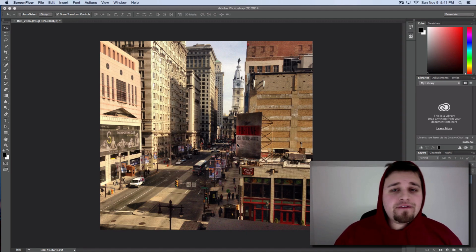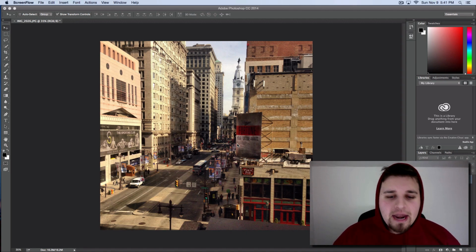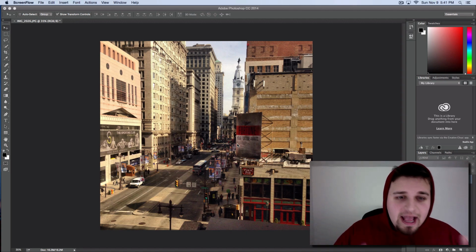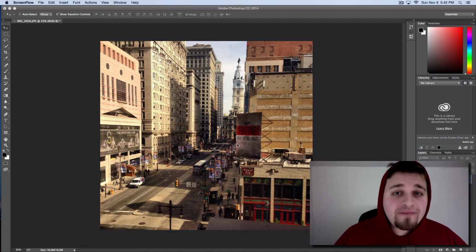So right now we have Adobe Photoshop CC opened up, and I'm going to take this image that I took in Philadelphia on the City Avenue of the Arts, and I want to show you, I'm going to make it a little more cinematic, more drastic looking, and it's a really cool effect you can add to even portraits just to give a little more emphasis and to change your style up a little bit. So here it is. Check it out.